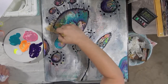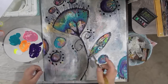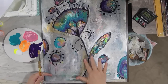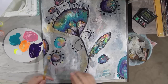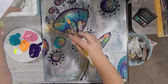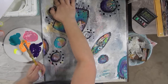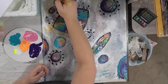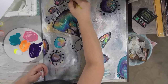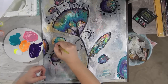And yes, you don't just have to stick to the inside. If you get the impulse to add some of the paint around the outside of what you put on here, do that. This, like I said, this orange is going to indicate sunlight. So I'm going to try to keep it to the same side. So like if my sun was here facing down, then all my highlights would be on that side. And my shadows would be on the opposite side, and I'll show you how to do that.